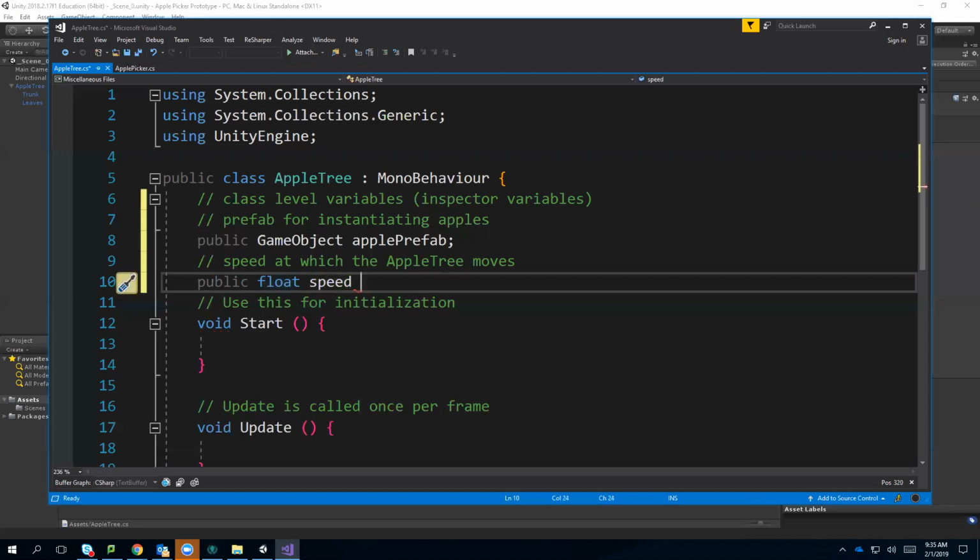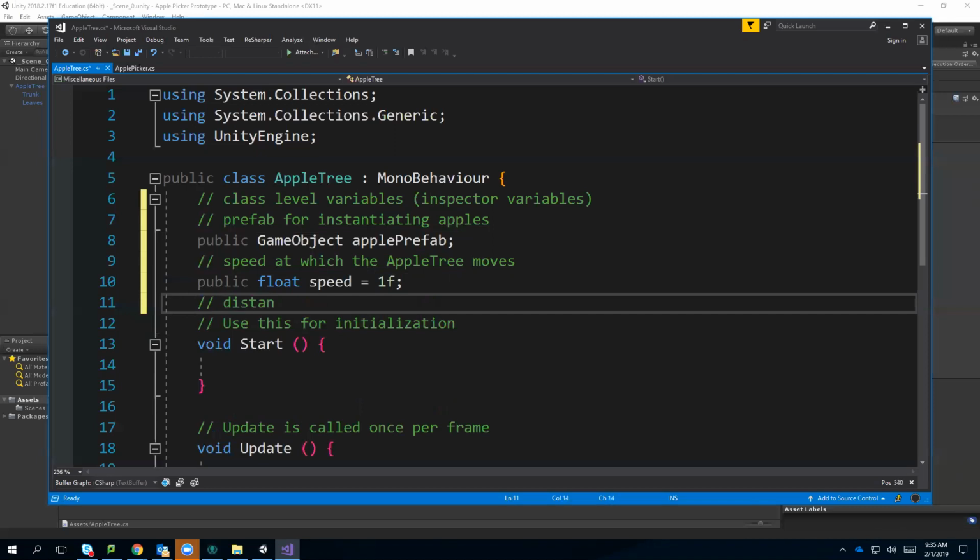We're going to name this variable speed, and we're going to start out with a value of 1, and the F just says it's a 1 float, so that it can be initialized properly.